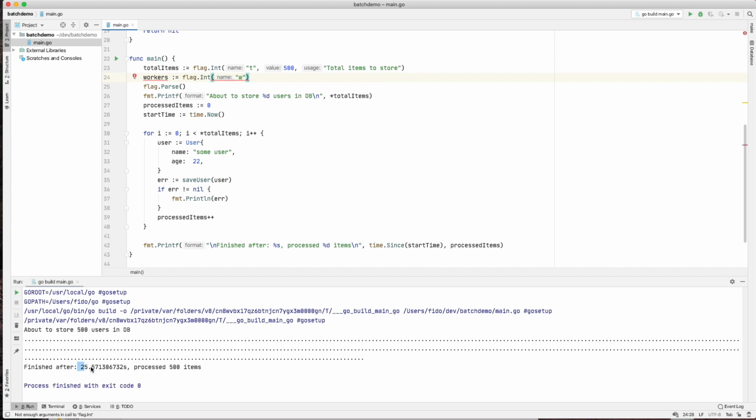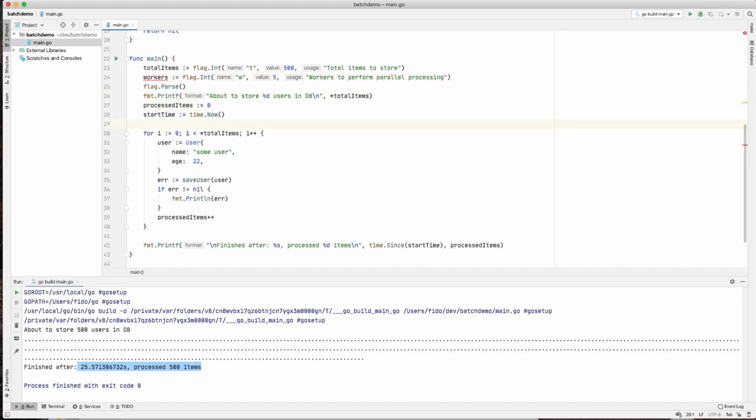You can see it took 25 seconds to process the 500 items sequentially. So if I write a real program that uses 5 workers to start with, this should go down to something like 5 seconds, right?